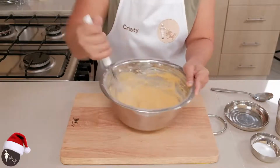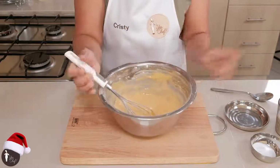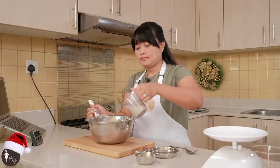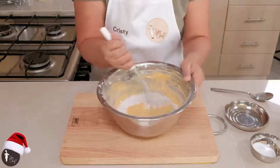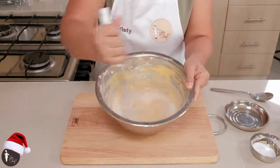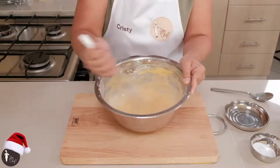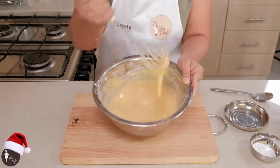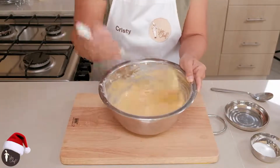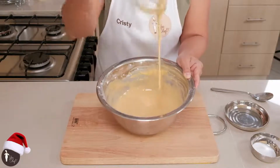So here. See that? And put more, just like when we put in our flour a while ago. It will be the same. You're going to put the milk and the water little by little just to make sure that we don't have lumps in our batter. You see that? That's our lovely batter.